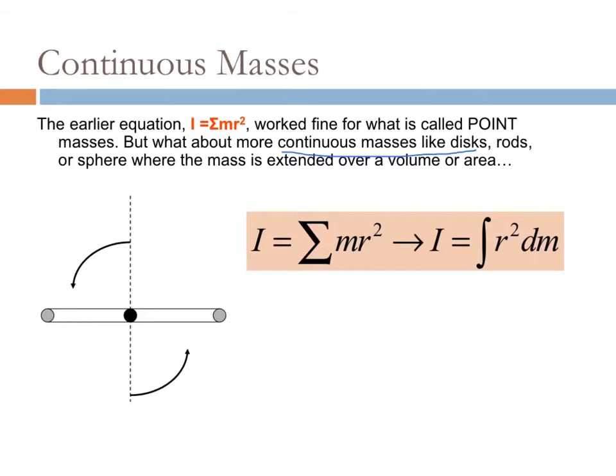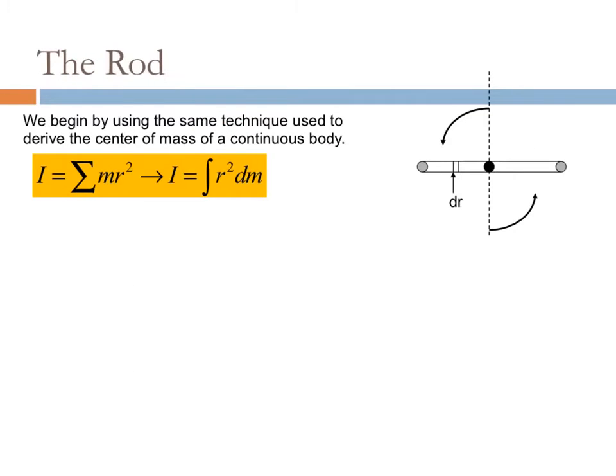So again, when we are dealing with continuous masses, our mass is being spread over some distance. The way you want to think about an integral is that you're getting a point mass and you are multiplying by the distance it is away from its axis of rotation, but you're doing this for infinitely many tiny point masses. So for this example, which is a rod, you have a mass being continually distributed over the entire length. So we're still going to be using lambda. And remember that lambda is our linear mass density.